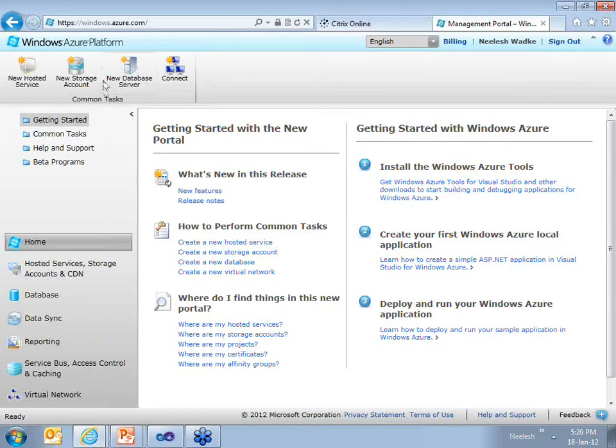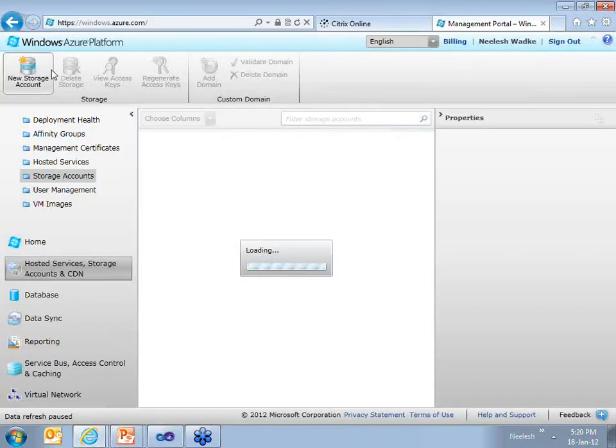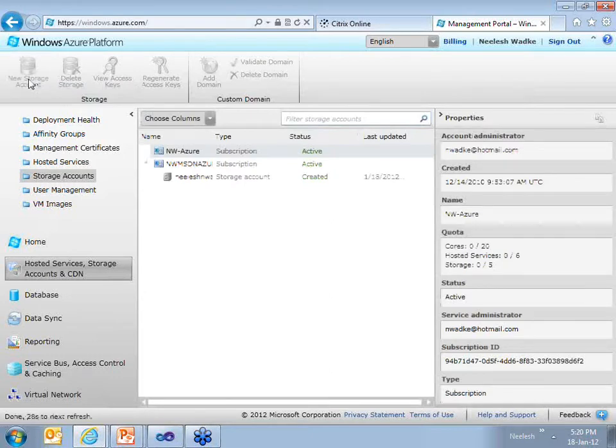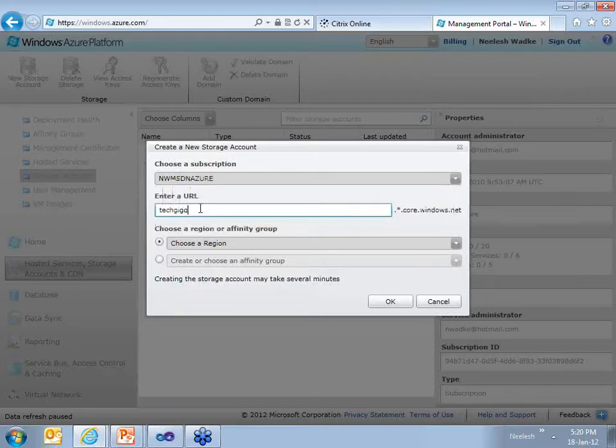So let me start and create a storage account for you. I'm going to create a storage account with some domain name. I'll use the proper subscription, and the storage account could be TechGeek demo, followed by the further details.